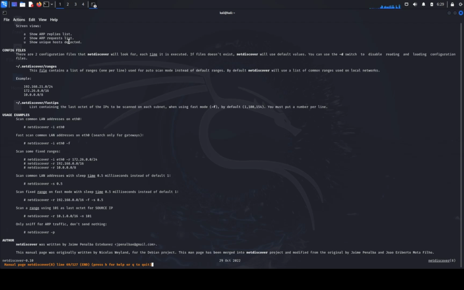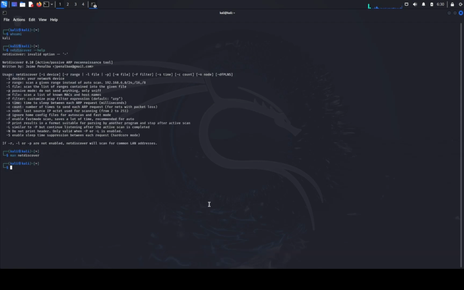And if you have multiple NICs, you could use the -i option to run the command against a specific NIC. I have used this command many times when I have multiple NICs on my machine. We call it Ethernet eth0, eth1, eth2. It depends on how many NICs you have. If you have a wireless NIC, you can also use the WLAN names here. All right, lots more about it.